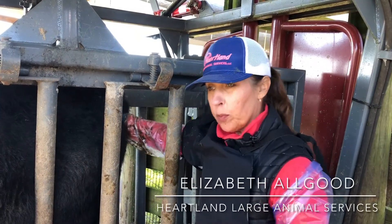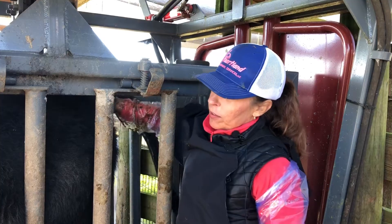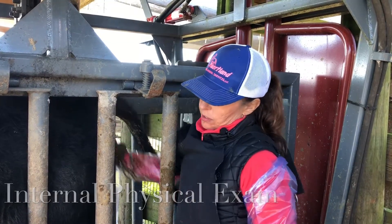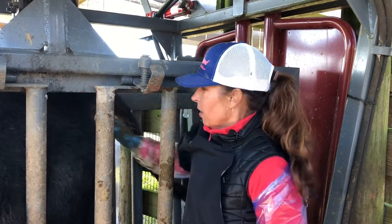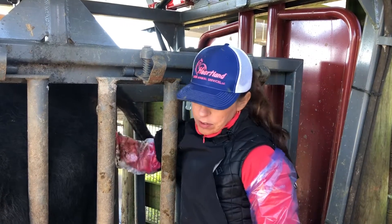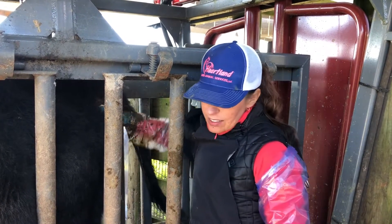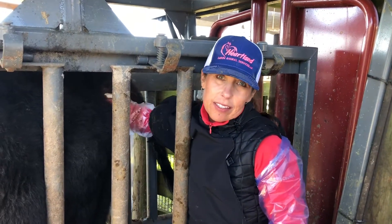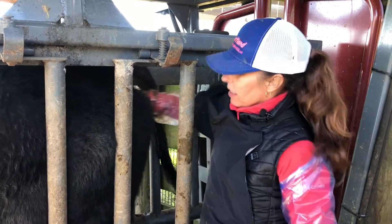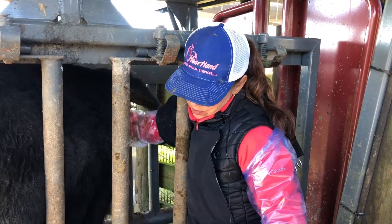Out of kindness to the bull we use lube. Your first goal is to clean the cavity of feces so the probe can make contact with the prostate, which is a secondary sex organ. You're also feeling for abnormalities — we've been able to identify hermaphrodites from this area, and there are ones that have scar tissue where you would not want to do the probe and would do them manually. You can also identify things like lice that cause issues with the skin.